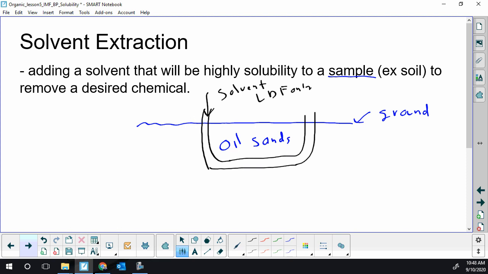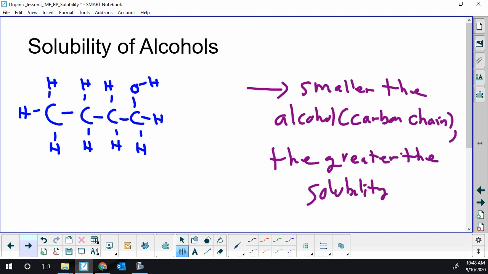This tends not to get assessed as much. It's in the curriculum, but what shows up every year on your diploma is fractional distillation, so we're a little more biased toward talking about that. That's going to be on the next slide. I just want to talk about solubility of alcohols, and then we'll do maybe the most important slide of the day. So don't lose steam on the last slide, because it's the one most likely to be on your final exam. Solubility of alcohols. I've drawn out an alcohol, 4 carbons long, so butan-1-ol.